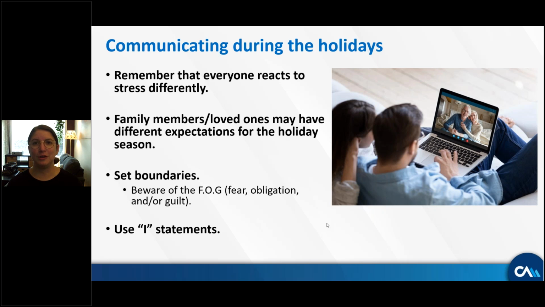Then if we go into the holidays and are trying to figure out whether we're doing things in person with other people, is everyone on board with that? What if some people are and some people aren't? How do we have a communication about that? What are the expectations here? Some people may say, based on the holiday traditions or activities, let's just do it the way we did before. Others may say, I'm not comfortable with that.